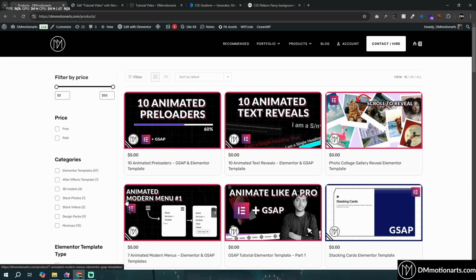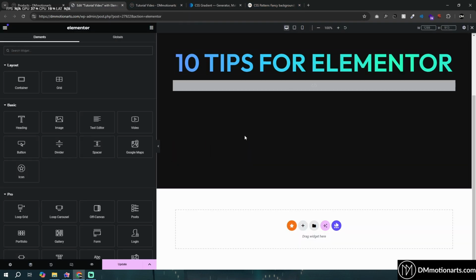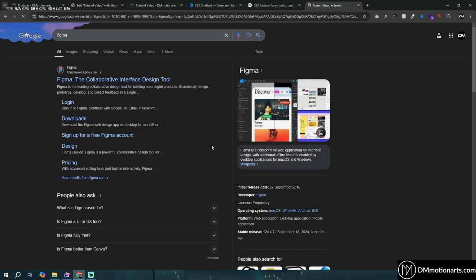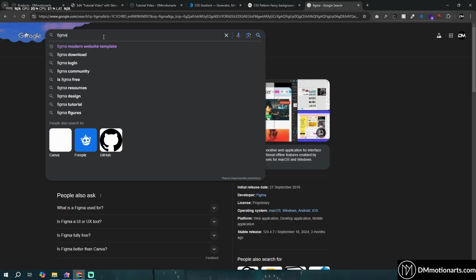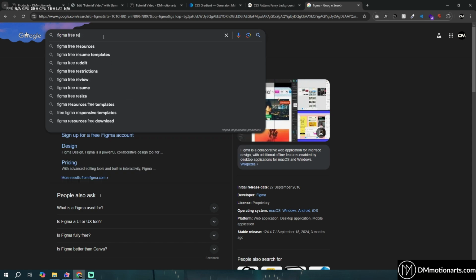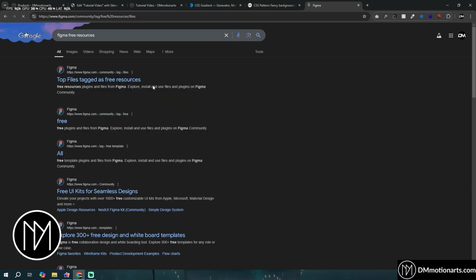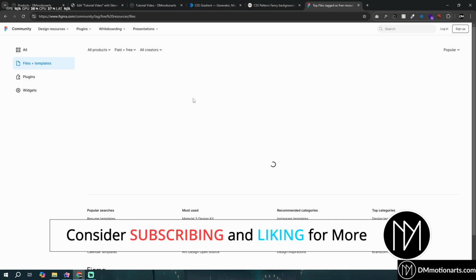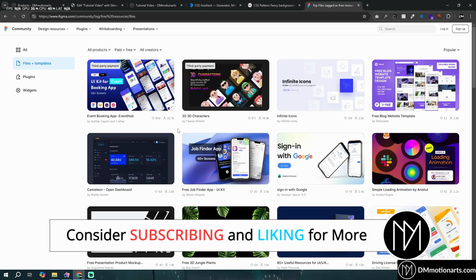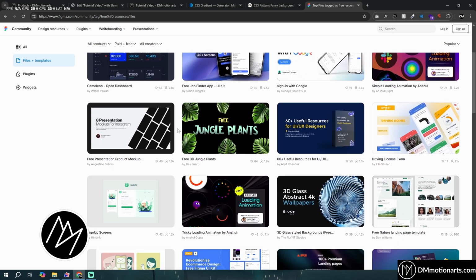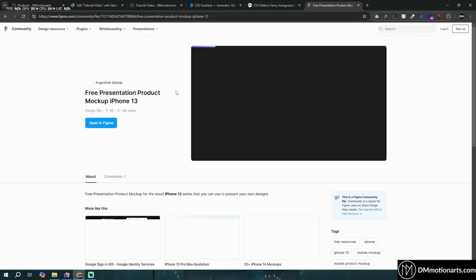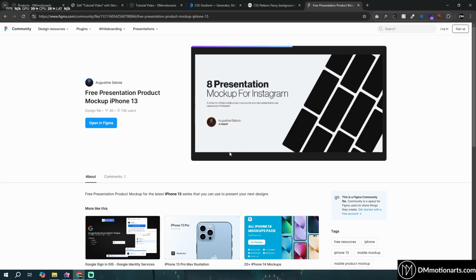And for the bonus one, the final bonus one is, rather than creating your website directly in here, create it in Figma. It's a free tool that you could just play on the browser. And the best part is, if you just search for Figma free resources, something like this, and go to your Figma stuff which is created by community. So if you go in here, you could see there are lots of stuff which is created by community. And this is not like a direct website. It is basically only used to create a layout and all.